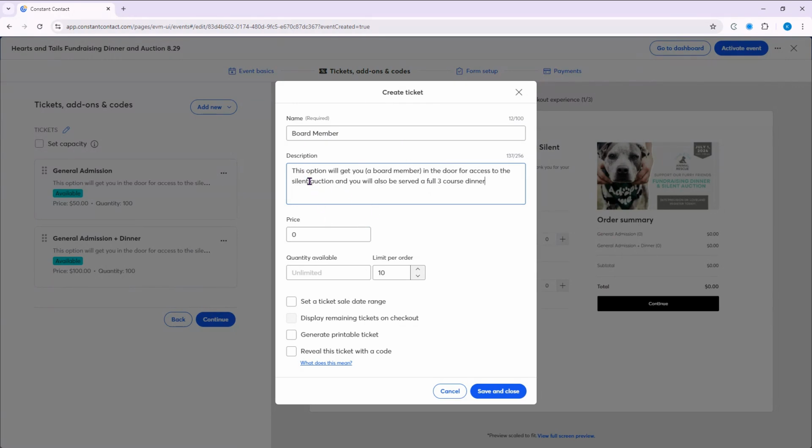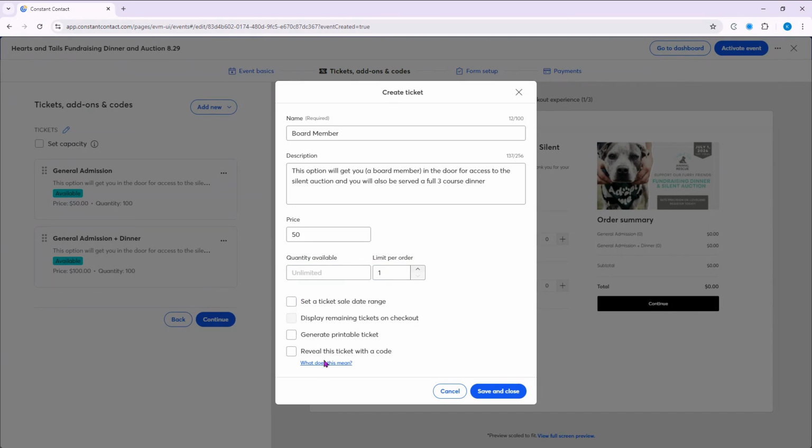So we called it board member. The description: this option will get a board member in the door for access to the silent auction, and they get the dinner as well. So they're kind of getting this second ticket, but they'll be getting it for $50. I'll just leave it unlimited, but they can only sign up for 1 per order.